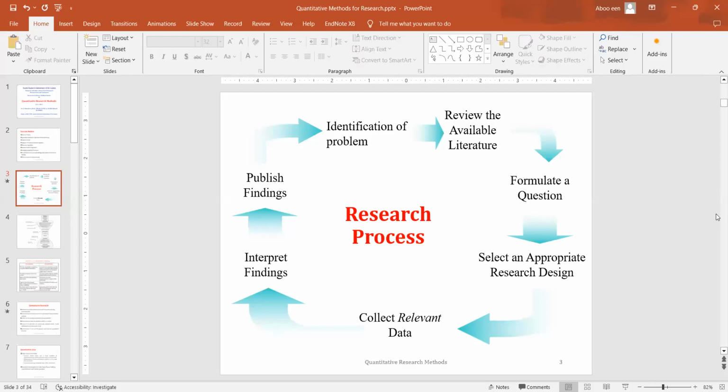In your undergraduate study, you might have learned a subject called research methodology, or you might have heard about the typical research steps or research activities. So basically, for a typical research work, these are the basic steps or basic activities you will be involved in. First, what you will do is identify a research problem. So let me use my annotate.